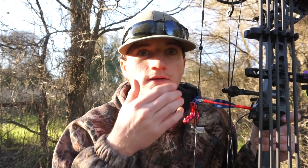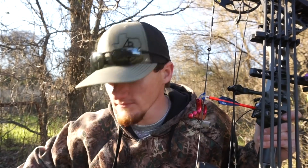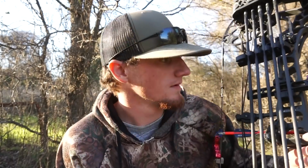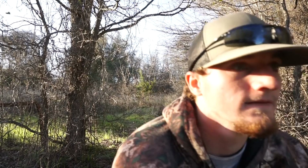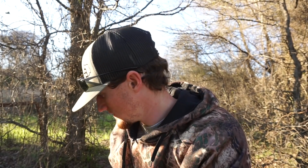Was crazy. I gotta get in this stand and set this feeder off. There's no corn on the ground, so they didn't stick around. I was trying to get camera gear together, and I saw him walk in as I'm headed to the stand, and it just didn't happen. They didn't bust me, but I gotta see if I can slip out of here and get into the stand the back way, and hopefully I can set this feeder off, and they'll come back. They didn't see me and spook.